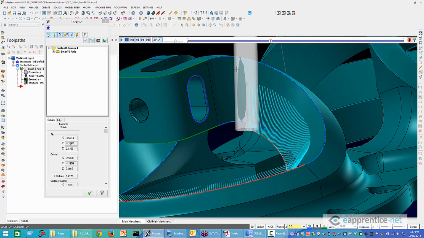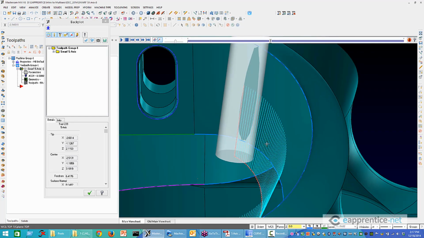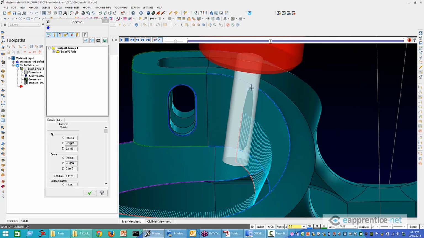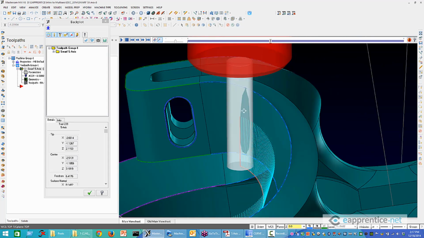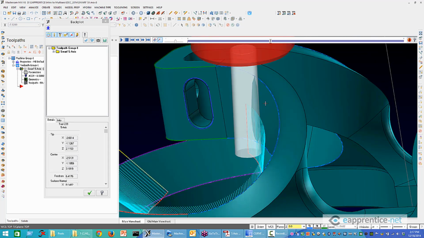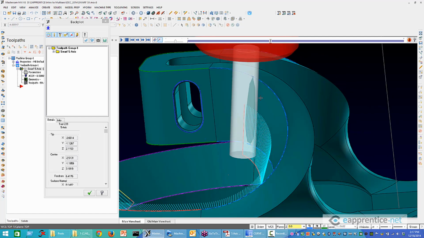Now the thing that we've got to be careful of, you can see that by being tangent to the bottom rail and the upper rail, my tool is actually gouging this surface a little bit. This surface must be perfectly straight between these two rails in order for us to truly cut exactly what's there. Otherwise, we're going to need to use some of the tolerance of the part to account for the fact that these surfaces are not either concave or convex.